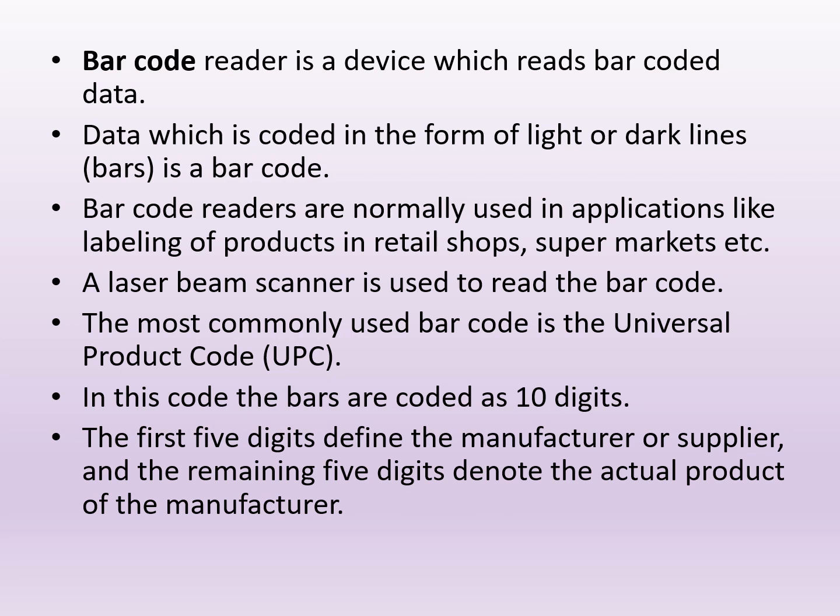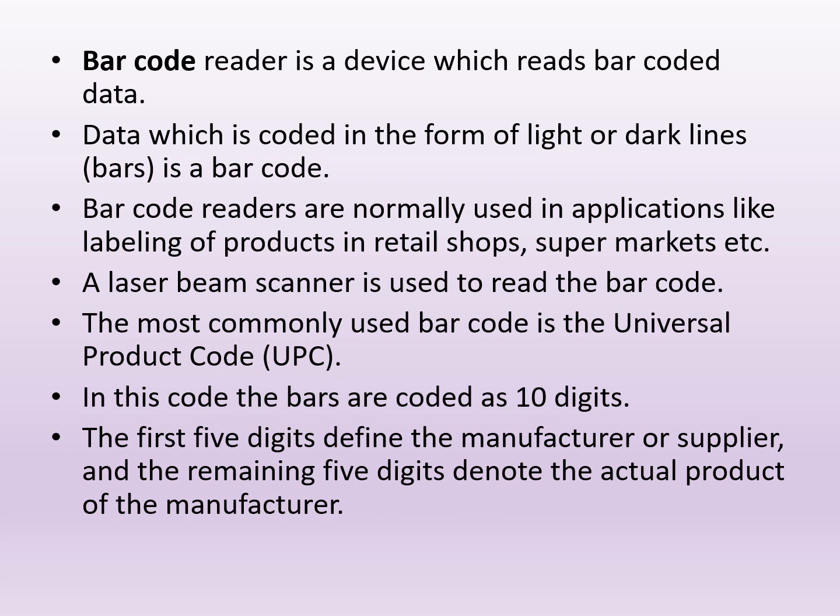Barcode reader is a device which reads barcoded data. Data which is coded in the form of light or dark lines is a barcode. Barcode readers are normally used in applications like labeling of products in retail shops and supermarkets. A laser beam scanner is used to read the barcode.